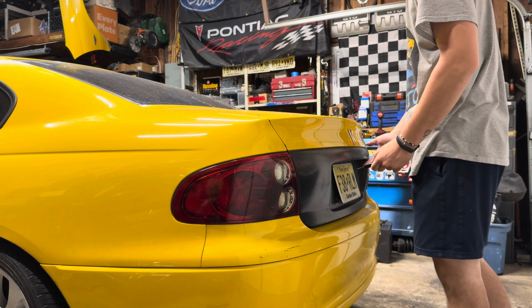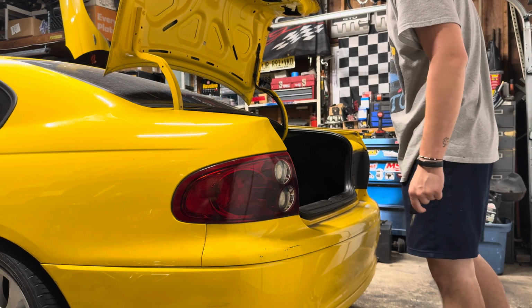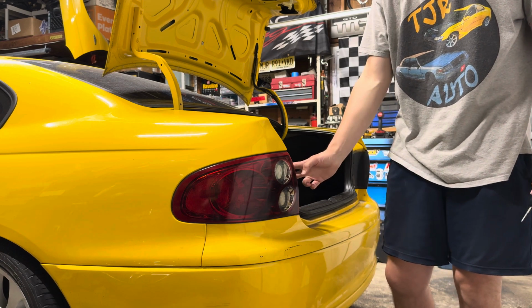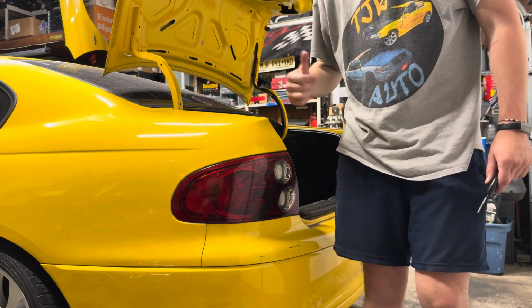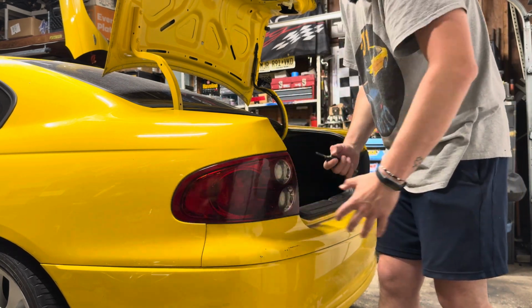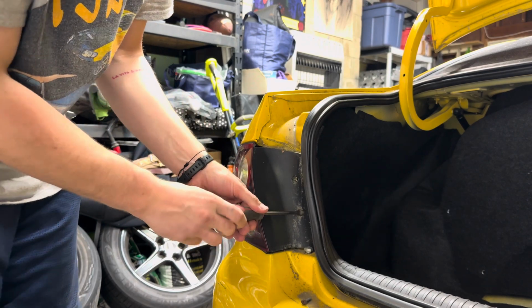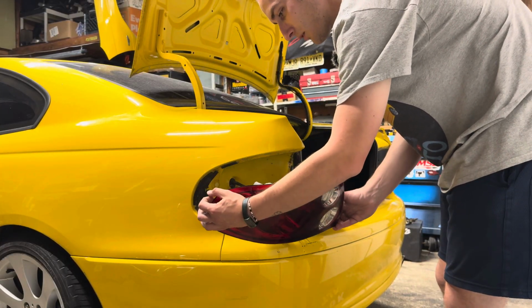So, of course, first things first, get that really stiff trunk open. That shouldn't be like that, but I'm just gonna ignore that for now. Anyways, GTOs are very easy to pull the taillights out of. They basically just have 2 Phillips head screws here, and I think there's supposed to be some supports over here. This side isn't. The other side's pretty bad, but they flop around a little bit. So you have 2 Phillips head screws here, and then you just kind of gotta pull this out-ish. There's one. And there's 2. So with our 2 screws out, now we can gently pop the whole taillight housing out.